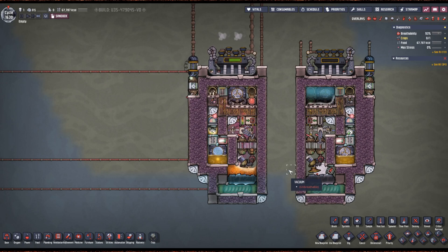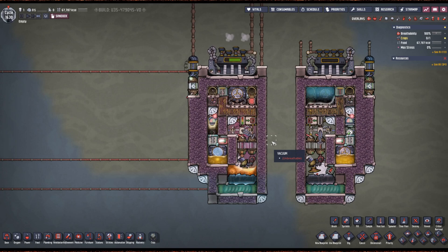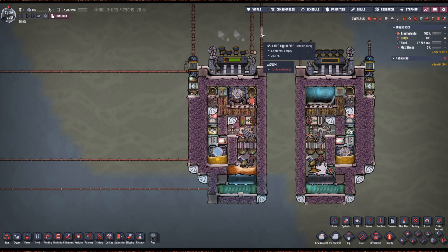So there you have it — dead simple startup. Maybe four steps to start this puppy up and then you can just forget about it. If you ever have any interruptions in flow, this thing will just vacuum out and wait ready for more. You can put this thing in hot standby and it'll just work and wait idle if you need it. Because we're exporting the methane as a liquid, you can set that up as an infinite storage on the other end, run batches through this, or set this up to run 15 natural gas generators almost all the time.